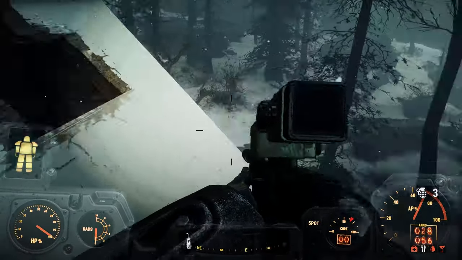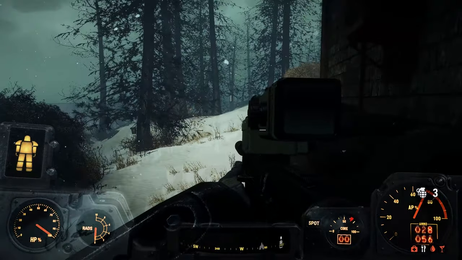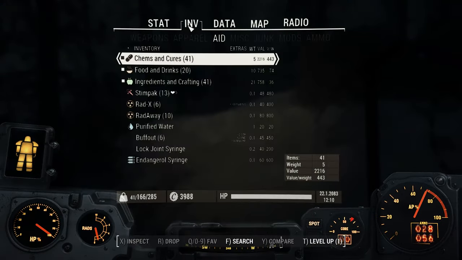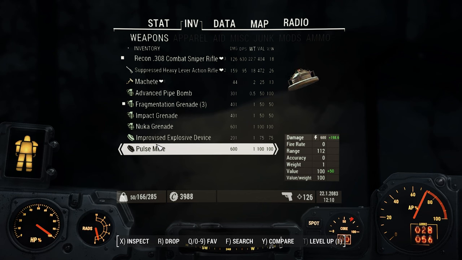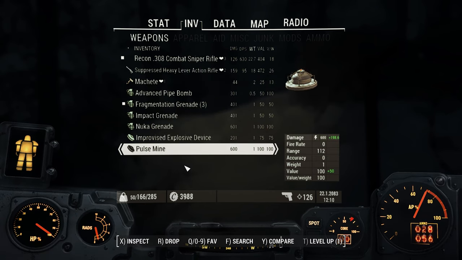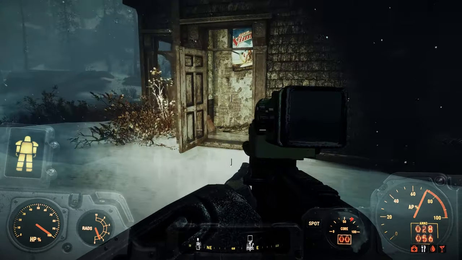Another thing that was updated was that, in the patches, it said that certain mines and certain explosives, I think, will do less damage to humans but more to robots. And I think that's referring to pulse mines. Oh. They certainly do have a lot of damage. 600 energy damage, huh? I'm going to assume they do less damage to humanoids but more to people in power armor or robots.